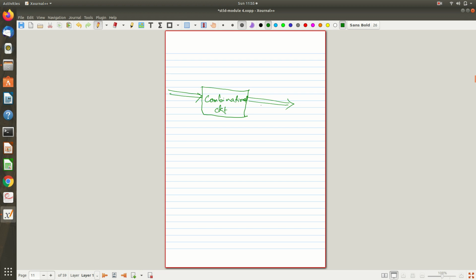Now this output itself, if you are storing it into something called a memory element, so we can save it inside a memory element, and from there you are taking the output and feeding it back to the circuit as an input. Okay, so typically the whole thing is what we call a sequential circuit. So fundamentally, inside a sequential circuit you can see only combinational circuit, but combinational circuit with feedback paths, or combinational circuit with a memory element, is what we can call a sequential circuit.